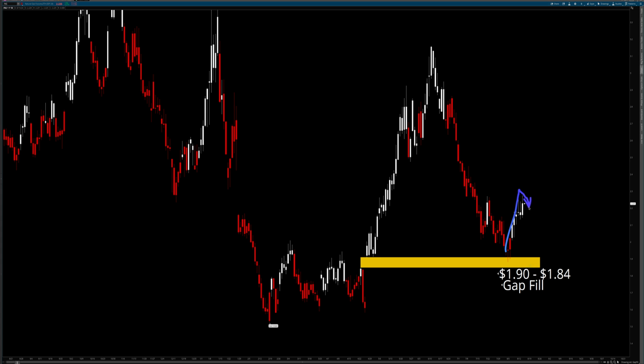Can the Black Widow just go like this and now trap all the bulls and fill this gap and go? I don't know. She's in that spot where she could go either way. She could get all the early bears and squeeze them out here, because you got a pivot here. She's teasing it, and there's a lot of liquidity here, a lot of shorts, and then just explode and hit all those stops. Or she's teasing all the bulls, which is me, and getting us to be buying the dips, and then she's going to go and get us all. So it's one of those things where you gotta be vigilant. That's the word. Be very, very vigilant.